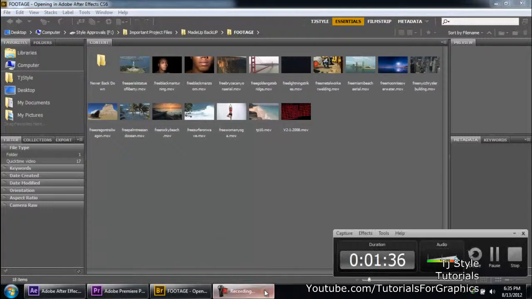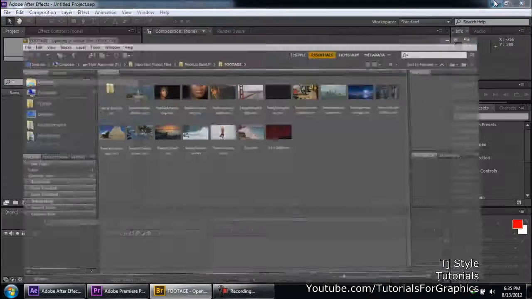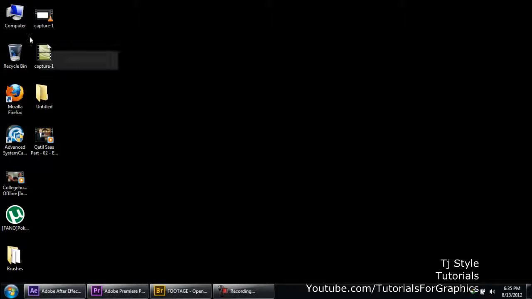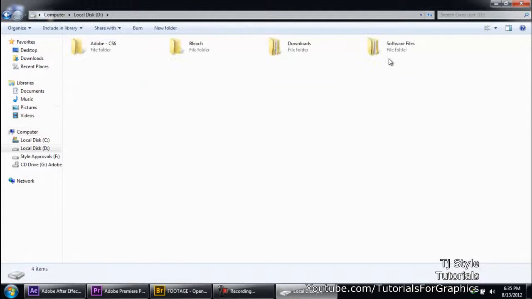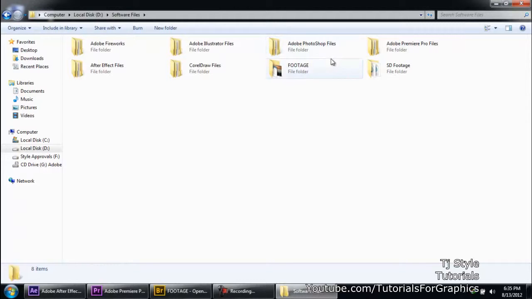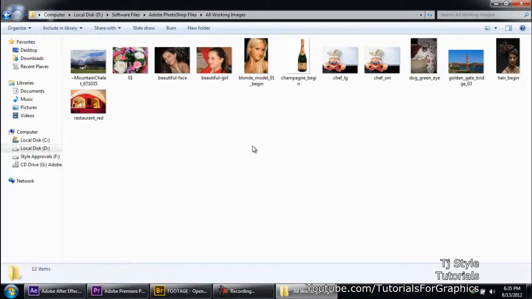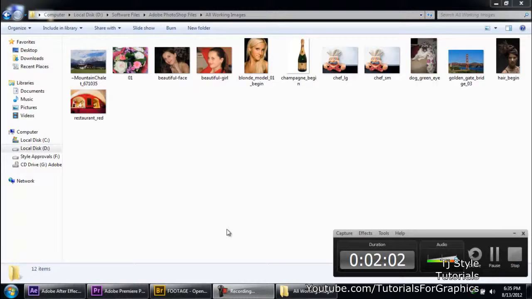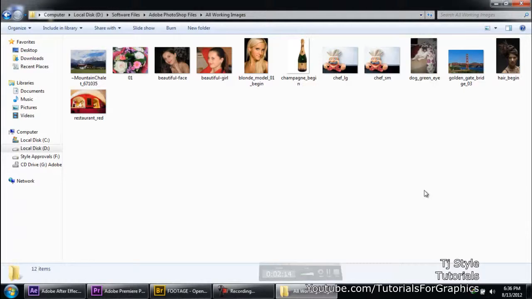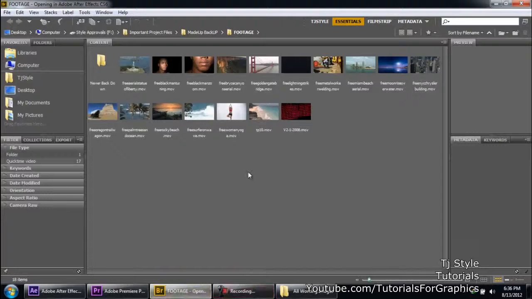Now, the best part about this Bridge, or if I give you an introduction to Adobe Bridge, it is supposed to be like a media manager. Instead of using your normal Windows Explorer, guys, say if I use this Windows Explorer, I go to my computer and D drive and my software files, and if I keep browsing like this, it can be tough for me to handle all my files. Like for example, if I am coming from a photo shoot in which I have taken say around 200 or 300 pictures, it can be tough for me to actually manage all those pictures using this Internet Explorer's folder view. So that's one of the reasons we use Adobe Bridge a lot.